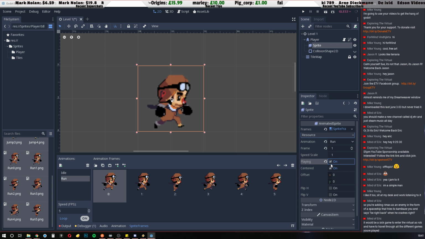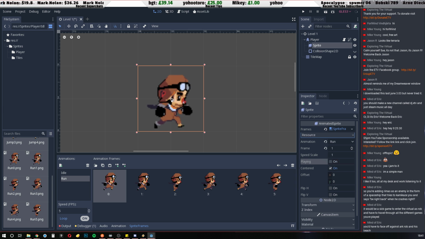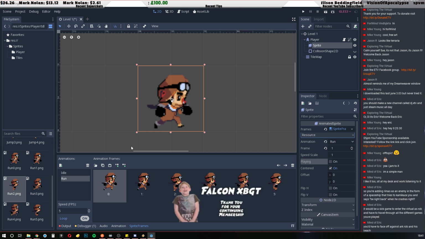You can see the animation working there by just clicking on the play icon. But I did what he did, and it's still blurry. I don't understand why that is happening.